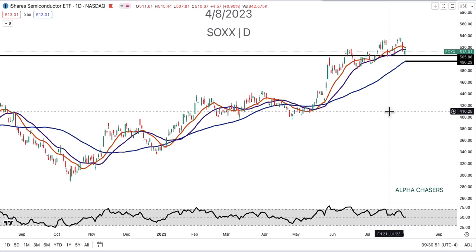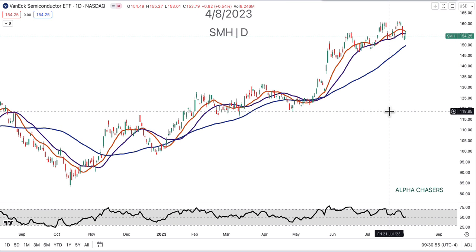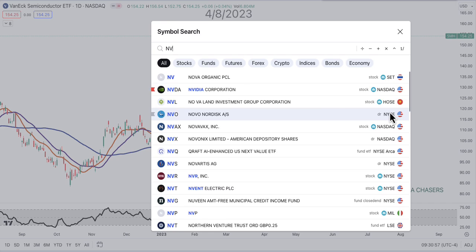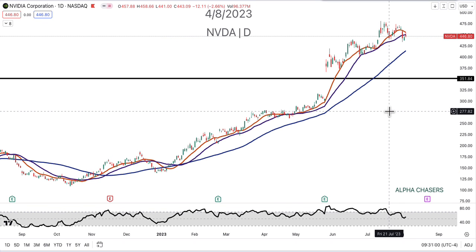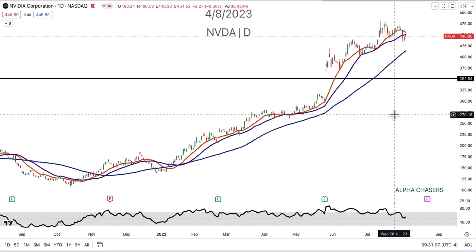What's really going to drive the SOX? Okay, it's the same thing that's going to drive SMH, which is 17% NVIDIA. SMH is 17% of NVIDIA. So we know that. Now, this is the other thing that should be troubling. We had a nice trade in this. We pulled like 30 points out. And we whacked it around a couple other times, but what is it doing that it's never done before?